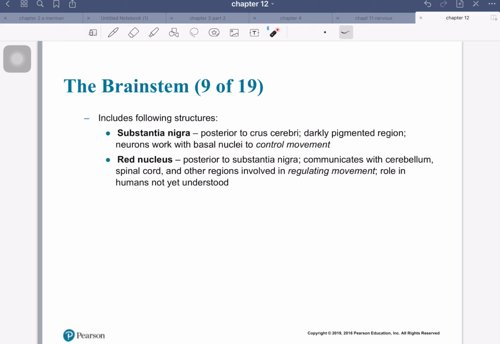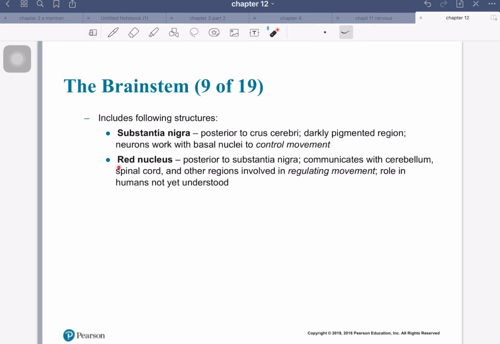And certainly in Parkinson's, this is where we start to see cell loss in the substantia nigra. And one of the main neurotransmitters, dopamine in the brain, is produced here. And it has a role in controlling unwanted motions. And of course, we see that reflected in a person with Parkinson's when they have damage to the substantia nigra.